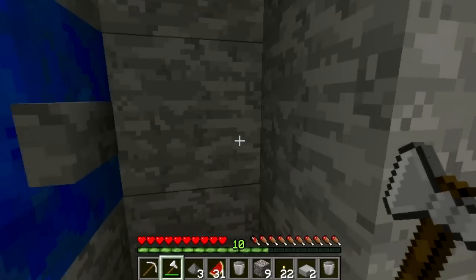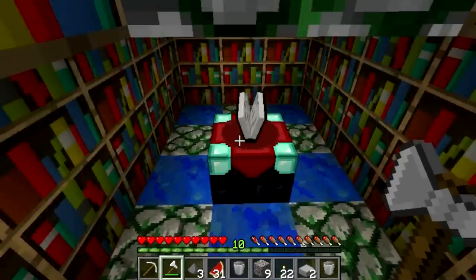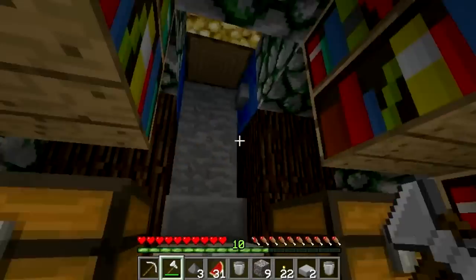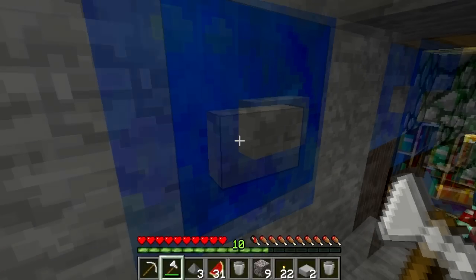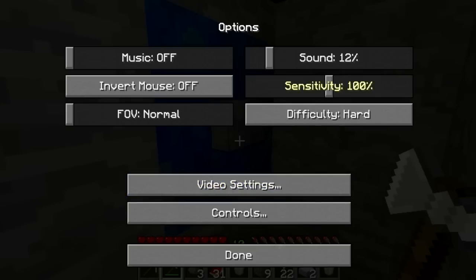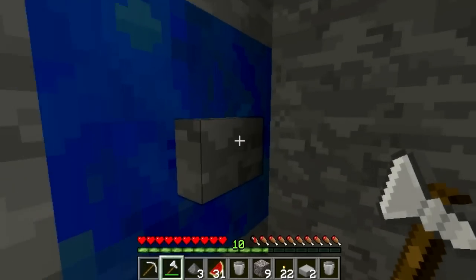First of all, the enchanting room, awesome. Made it like this, pretty awesome. There's a piston door. It's not really hidden because I wanted to keep that lapis lazuli block. I think it looks pretty awesome. Good, the sound's down. Okay, so we'll go in and check that out.